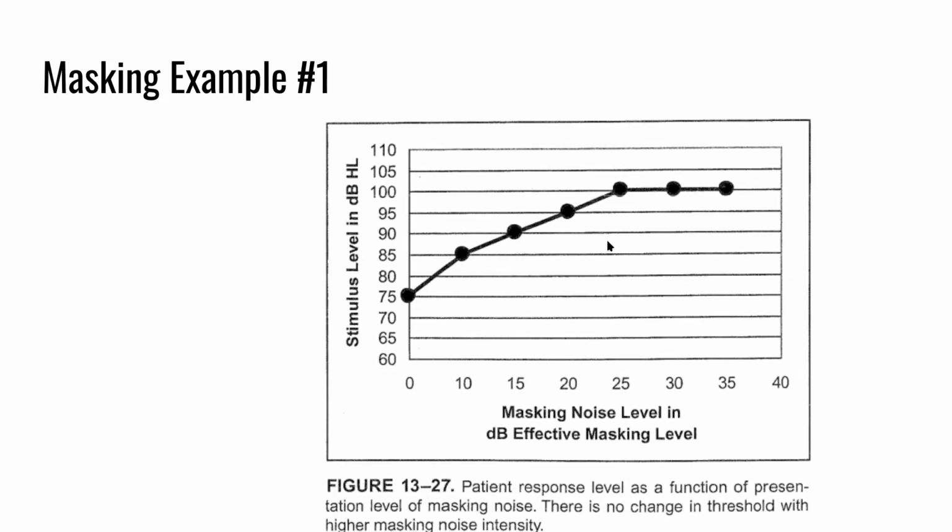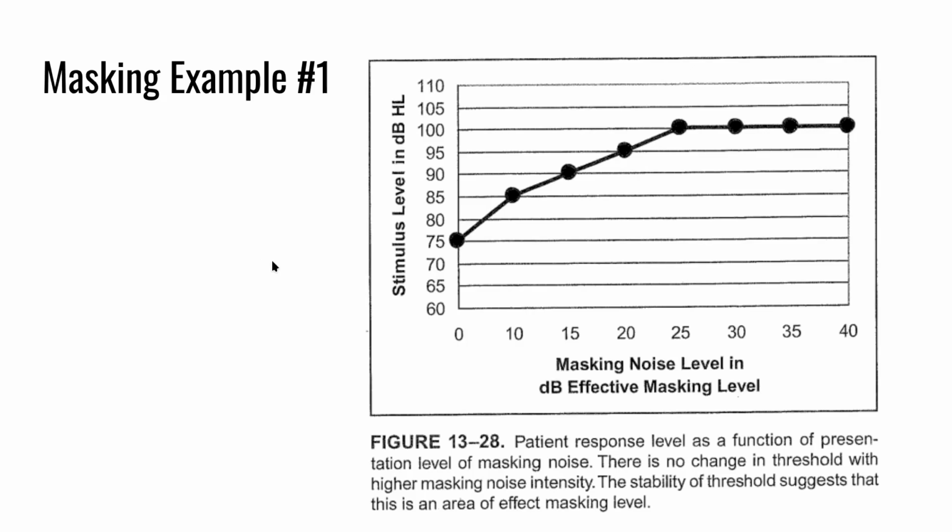Going up to 35 dB on the masker, staying consistent at 100 dB on the tone. Still no shift. Raise the masker another 5 dB. So we've shifted the tone from 75 up to 100 dB, but we've stayed constant at 100 dB on the tone, and we have a 15 dB plateau going from 25 to 40 dB.